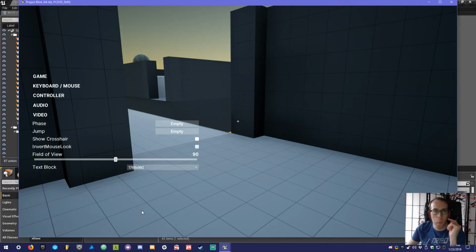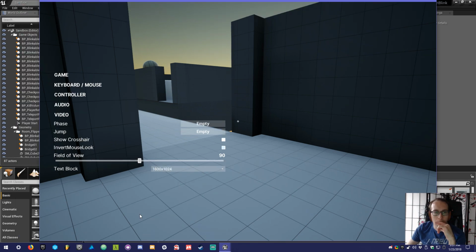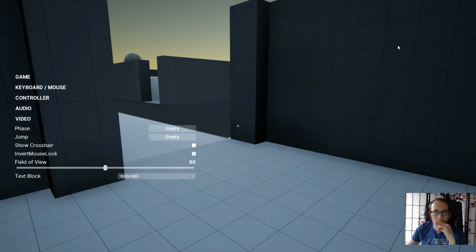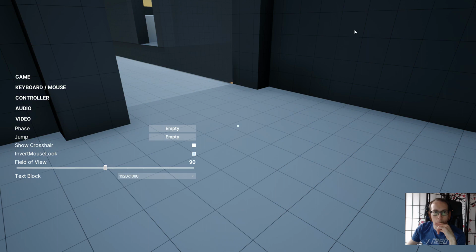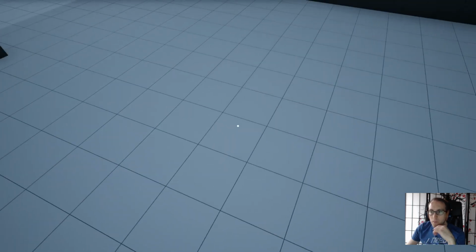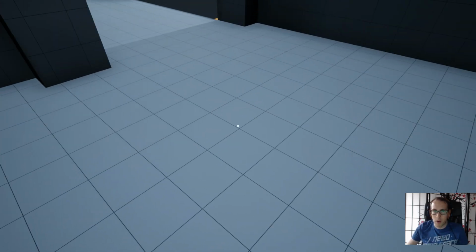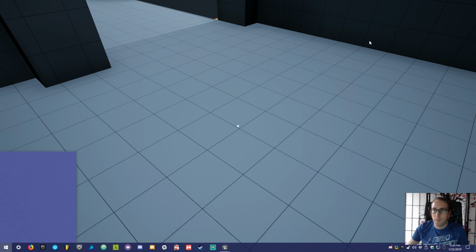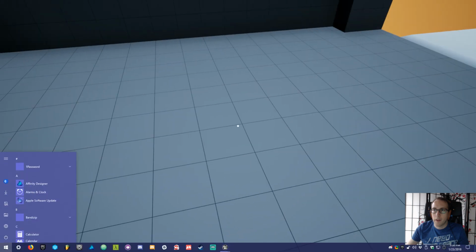Okay, seems to work. Oh yeah, I can even see the edge of the window on the other monitor here. Weird.